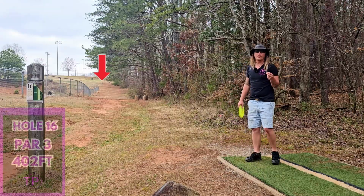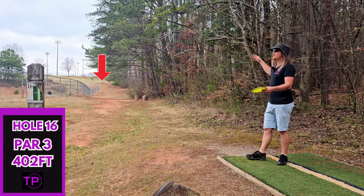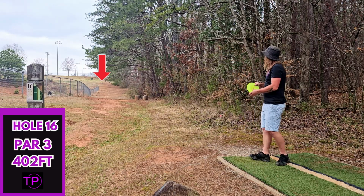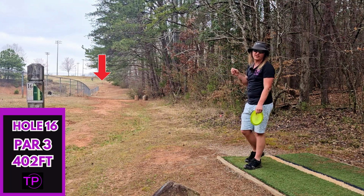Hole 16, 402 feet, dead straight. We have a very low ceiling. You can try to swing it out super wide for a big sidearm shot or a huge turnover shot. I'm gonna take my Halo Wraith, hopefully get a nice flip up, get some ground play, and leave ourselves a long putt.